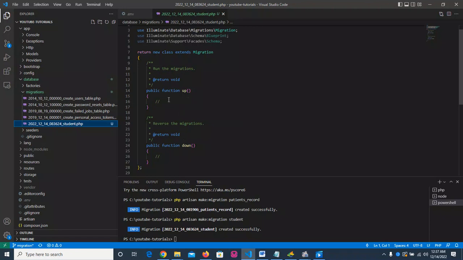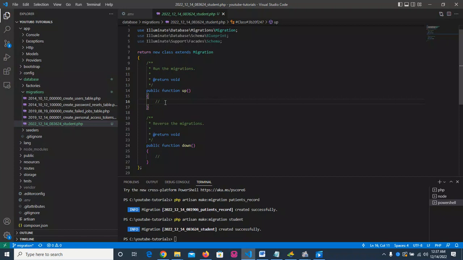So if we create the data table in up, here we will drop it. The reverse of create is drop.